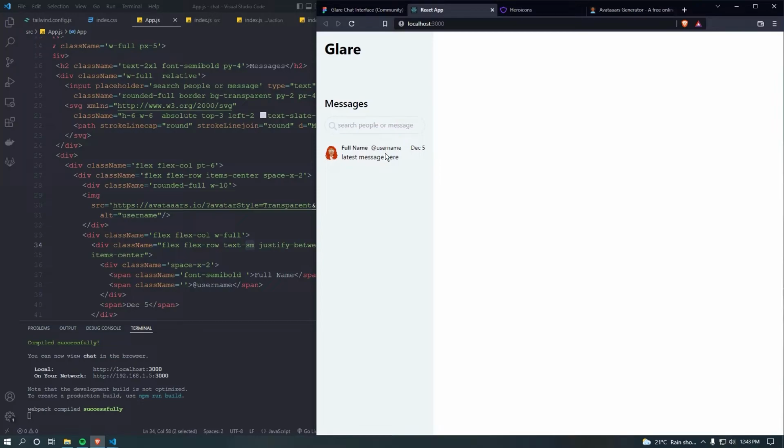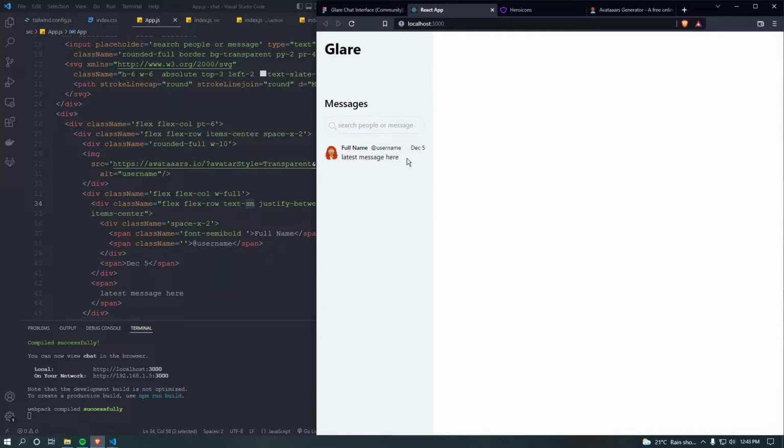Okay, I think guys we can go with this. It doesn't look that bad, but I wanted it to look better than this. But I think we can style this one now. So all of these, where is it? Space X. I don't know.